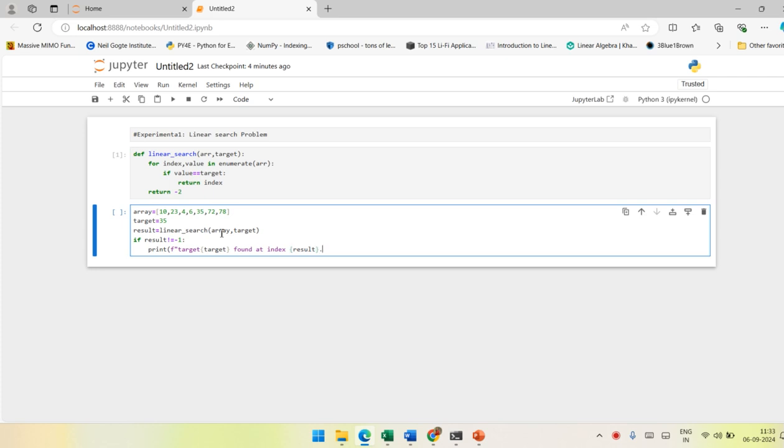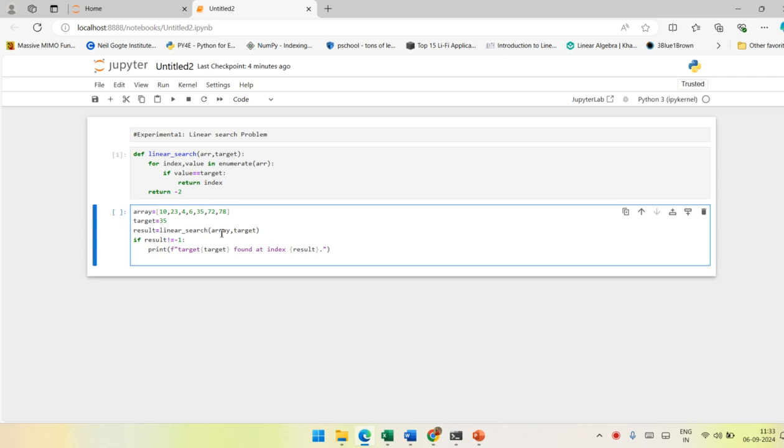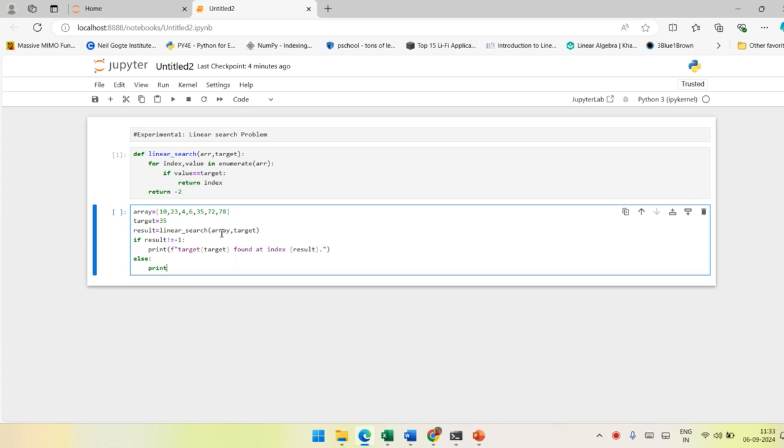Else I print target not found in the array. This is the simple message that I want to display.